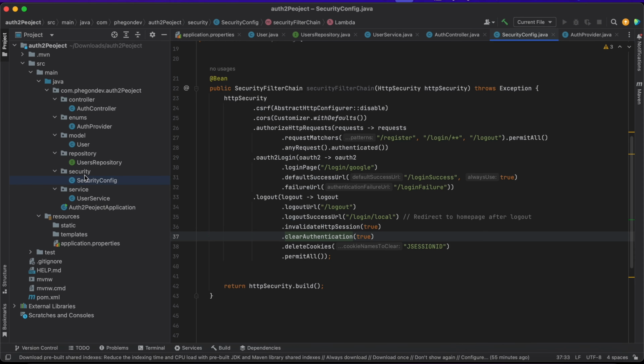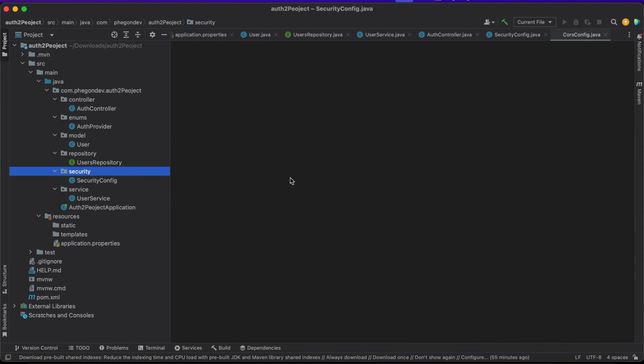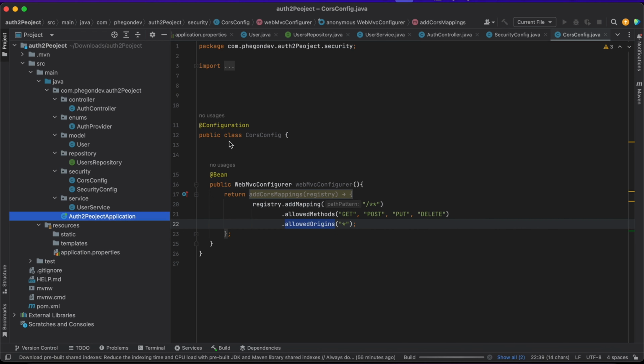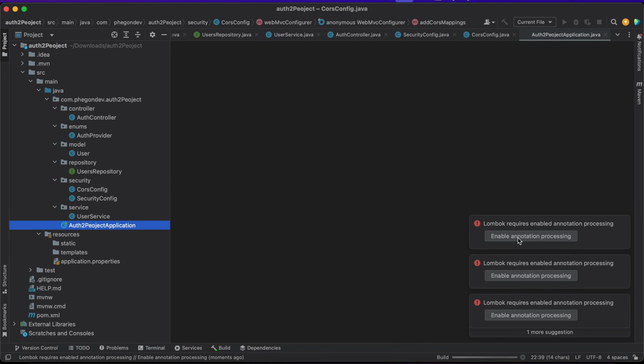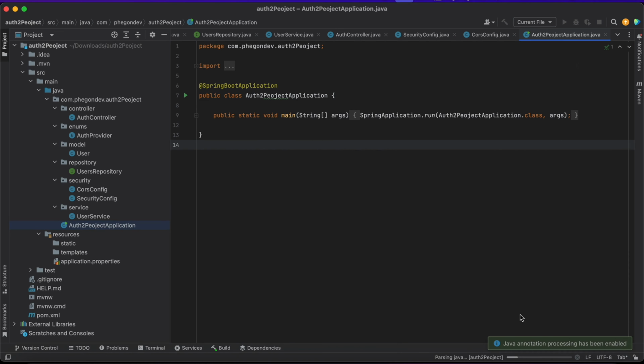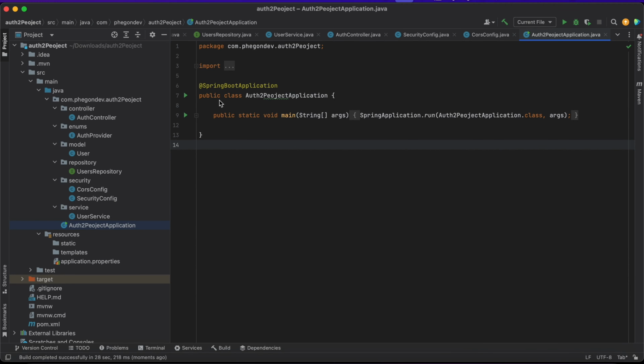So I'm just going to also come here to get my config for cross origin, since we are going to be using a different front end for this. So let me just put it here. So here I'm allowing all methods and origins. So everything looks set. So let me just build this and try to run to see if it's going to run. I think my operating system is kind of slow, but let's manage it for now. Let me run and see if it's going to run.